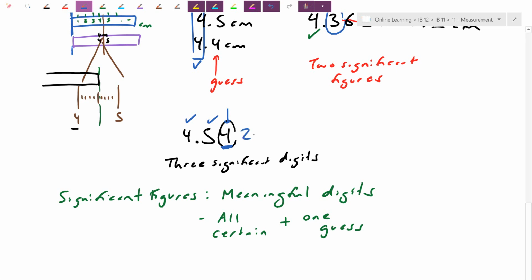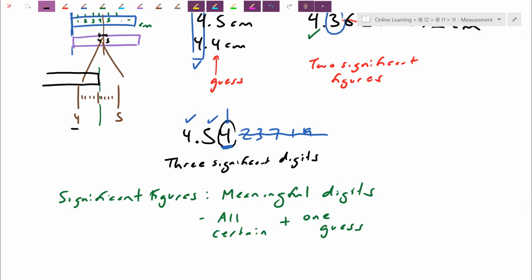So if I had like 4, 2, 3, 7, 1, 9, whatever, in this case here, there's no point in guessing too many. Because the first one could have been wrong anyways, there's no reason in keeping anything afterwards. So that's the notion of Sig Figs. That's how we deal with uncertainties in chemistry.